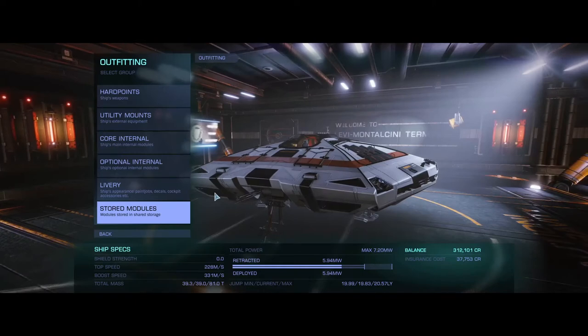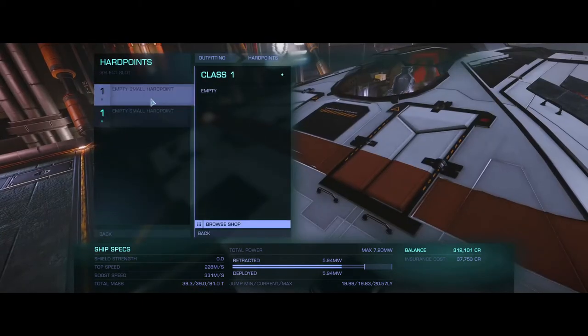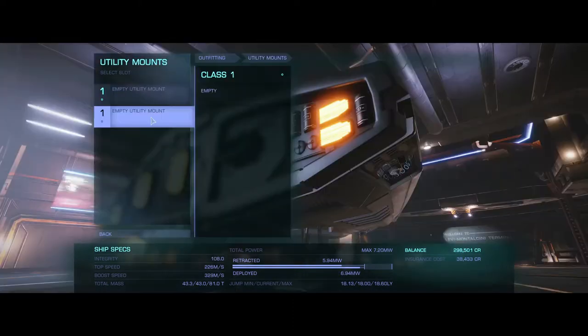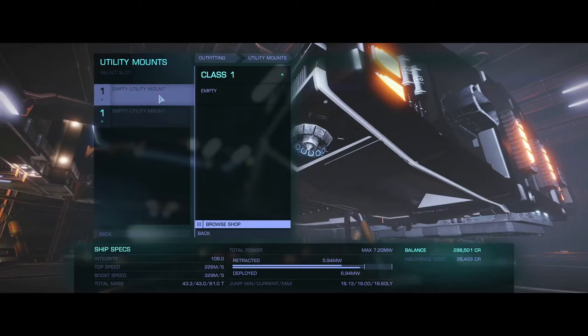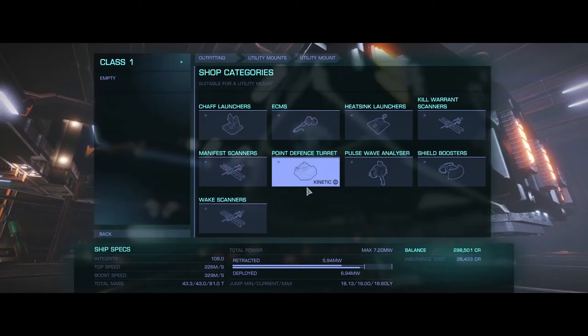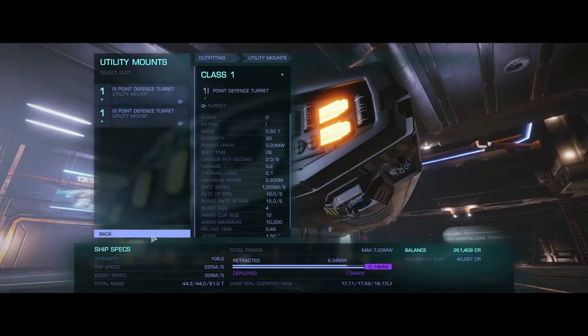Okay, so now let's just start off with the build. What I'm going to put into the hard points is just 2 1D mining lasers. There we go, excellent. What we'll need in our utility mounts. Now this thing is optional because we are running without shields. So if it helps you feel a bit more secure, then you can get a point defense turret and get 2 of these. Okay, there we go. That's just in case there are any pirates out, so that way we can defend ourselves.